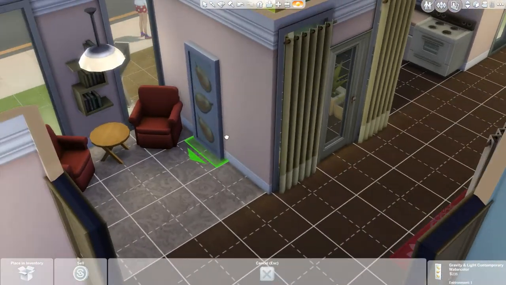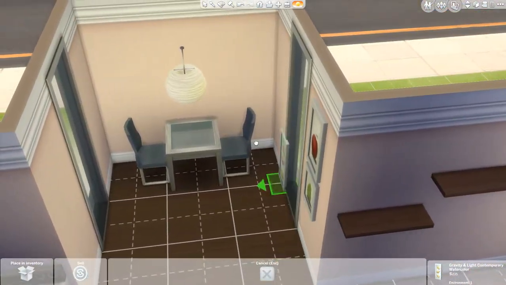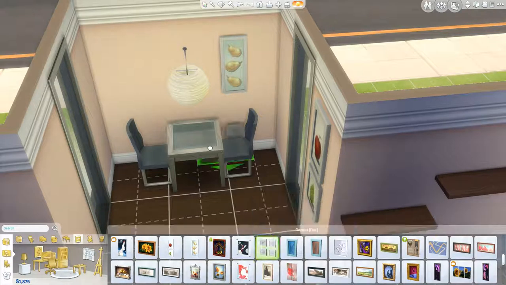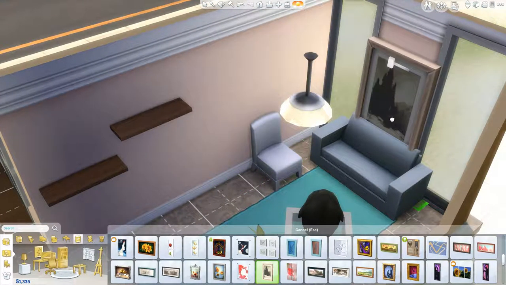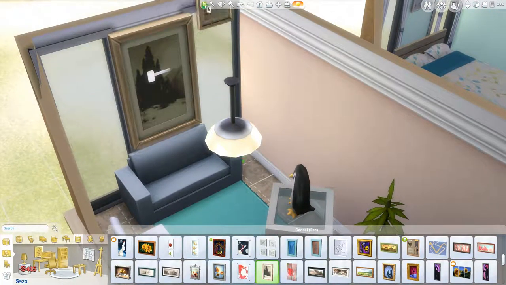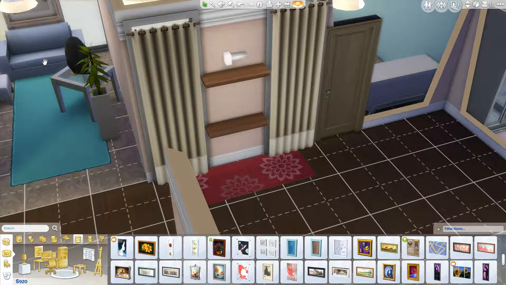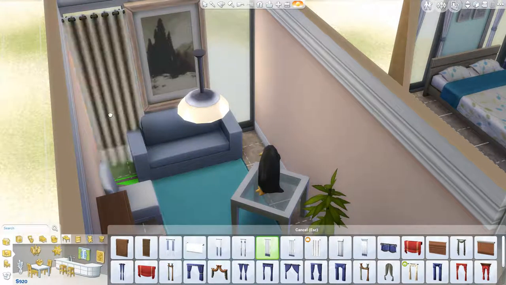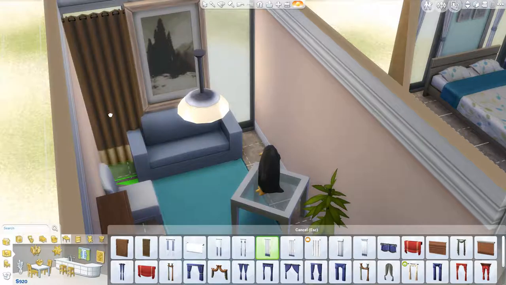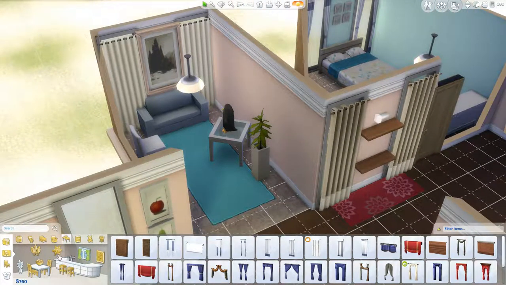That one is too big for that area. Let's see. That one is way too big, I think. This one's better if it's small. That's too huge too. What's going on with this? Let's see. Can I have some blinds in here? Let's see what will fit. It doesn't look too bad, does it? I think it fills the space nicely.